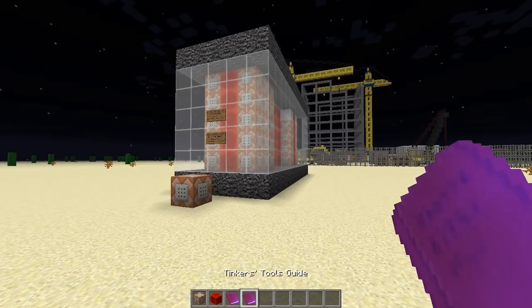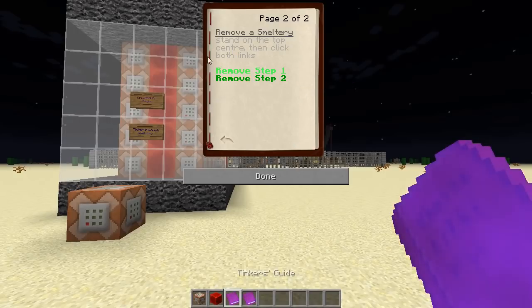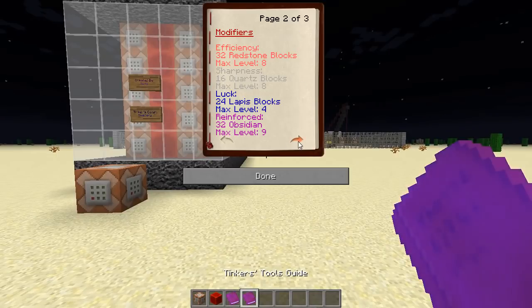You don't got to worry about that. You'll be given two different books. Tinker's Guide, command block contraption created by RSDG. Click his link to get this channel right there. And a remove smelter option, which we'll get into just a little bit. And then you've got Tinker's Tools Guide. And this will kind of tell you what you can do to customize your weapons.